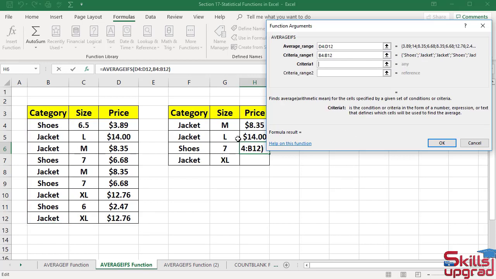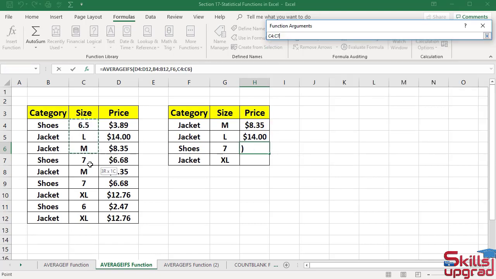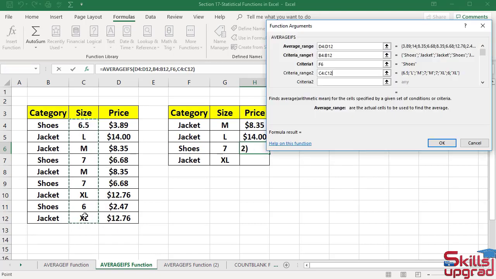In criteria 1 box, type text shoes or select this cell reference. Press Tab key. In criteria range 2 box, select this cell references range. Press Tab key. In criteria 2 box, select this cell reference or type number 7.